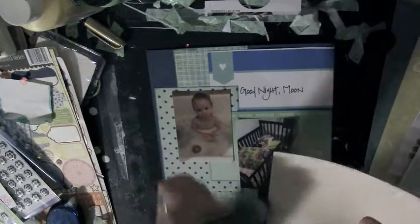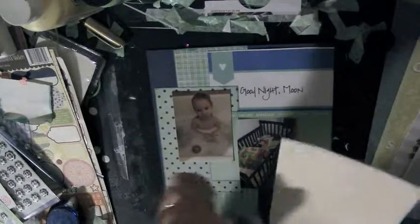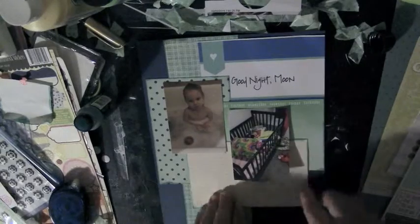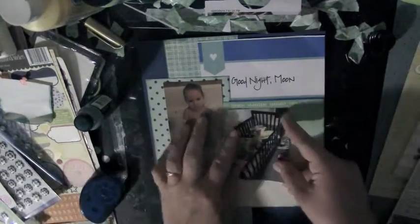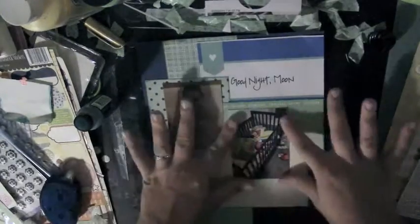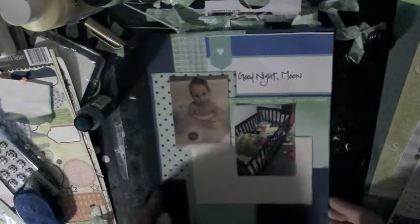This is another one of those Dear Lizzie journaling style cards, Project Lifestyle cards, and this is where I'm going to put my journaling that actually talks about what our current bedtime routine is. Because with my daughter, as soon as I think I have her routine figured out, she always likes to switch it up on me, and then it doesn't work until I tweak it.